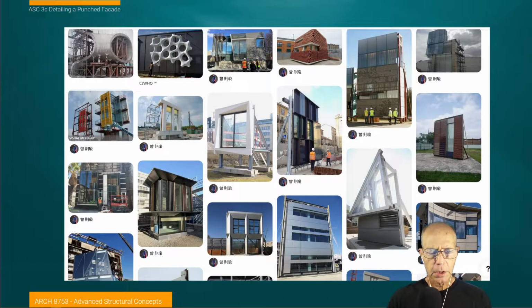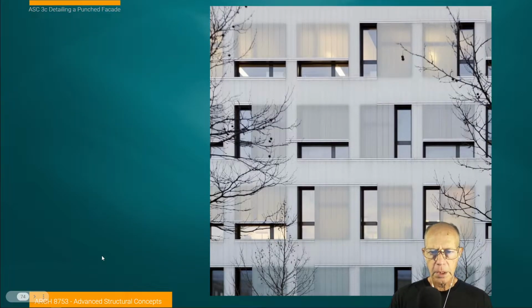Facades, and I'll touch on this in lecture, hopefully I have, these mock-ups are also used, not this specific mock-up, but other kinds of mock-ups similar to this are used for performance testing. They may go for seismic testing and or for wind and rain load for leakage testing according to ASTM standards that might be established for that facade element. And what's interesting to note is that the idea that you're using all approved materials doesn't guarantee that you have an approvable facade assembly that meets all the codes. So many times there's this reason for having a performance mock-up made.